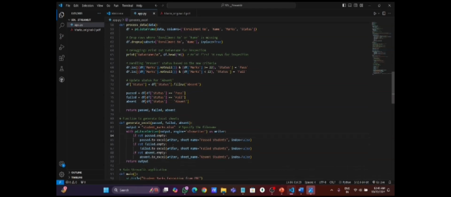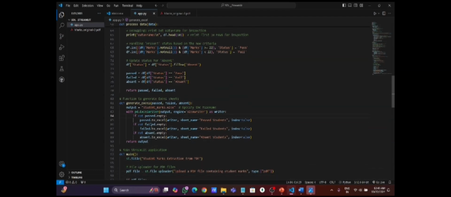Now we will see the function to generate the Excel sheets. This function generates an Excel file with three sheets: passed students, failed students, and absent students. This pd.ExcelWriter that you see here is used to open a context to write multiple data frames to one Excel file.